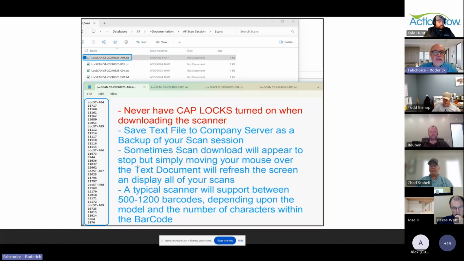If you've done an import from another system, you may find that you have, say, 10, 12 characters as part of your serial number, in combination with the bin locations. So just be mindful that there's a point where the scanner can no longer retain any more scans. You might need to break up your inventory scans into smaller groups. You still accomplish scanning your entire inventory, but then you would just append the serial numbers and the barcodes from one of your scan sessions into the second scan session here in the text editor, and now you can import it all at once. So be aware that there are limitations based upon the scanner model and the barcode length.